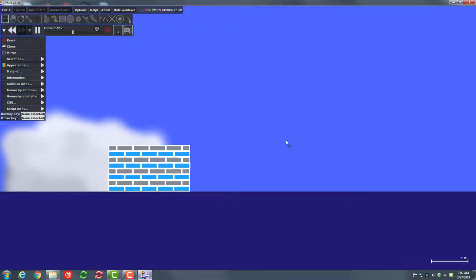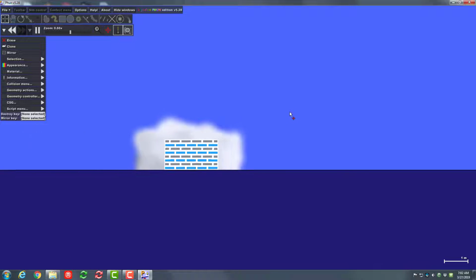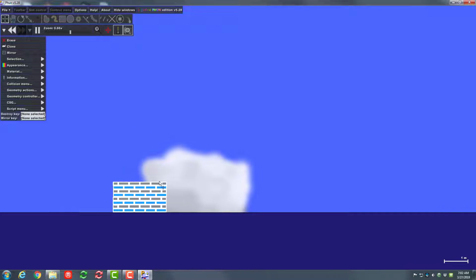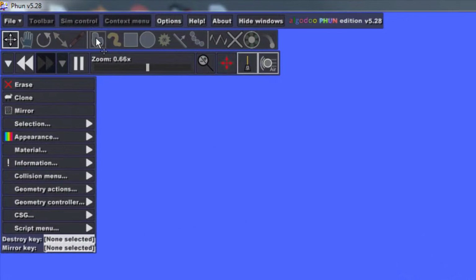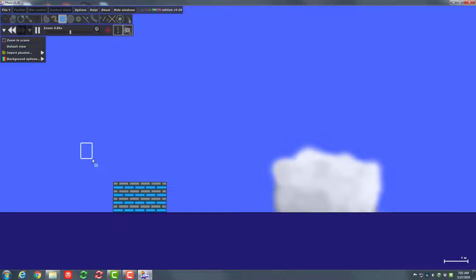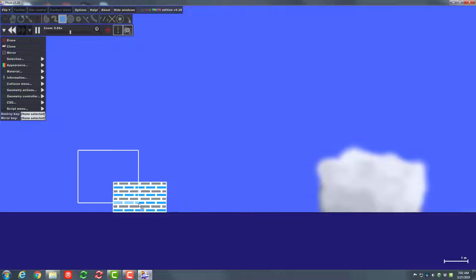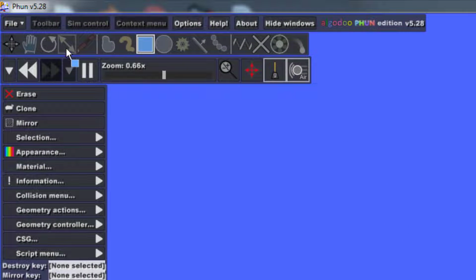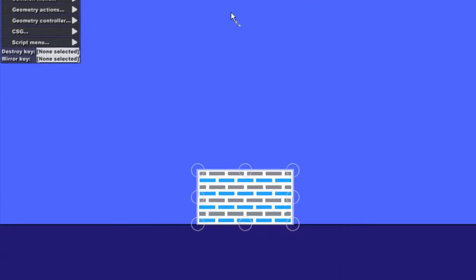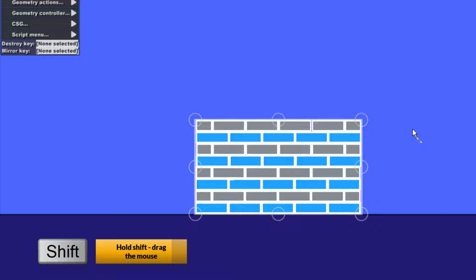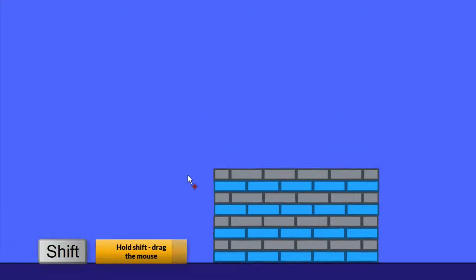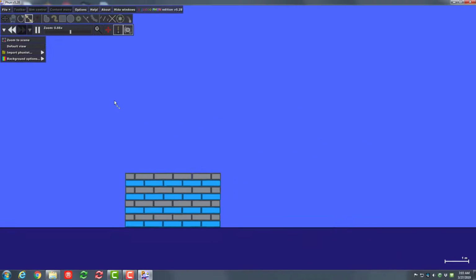Note that it says 1 meter. I want you to scroll out so that 1 meter is about that size. And then I want you to grab the entire amount of bricks, select them all, switch to the scale tool, and then I want you to hold shift so the bricks stay the same shape and make them a little larger. So I'm just reminding you that the scale tool exists.